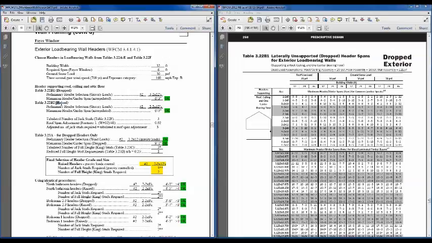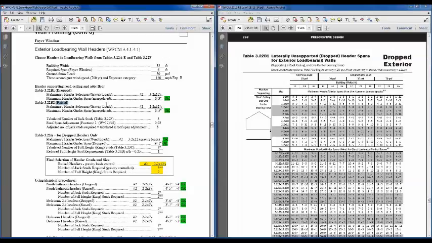The raised header is typically right up under the top plate, and the top plate is nailed off to the top of the header to provide full lateral support. And that's been an issue that we've heard about over the past few years, and one of the changes to this wood frame construction manual, if you are familiar with earlier versions, is that we now tabulate both dropped and raised headers. For the dropped headers, we're going to assume a lateral stability check. So we're going to do a lateral buckling check on the headers. The raised headers will assume full lateral support because those are braced off by the top plates in the wall system.